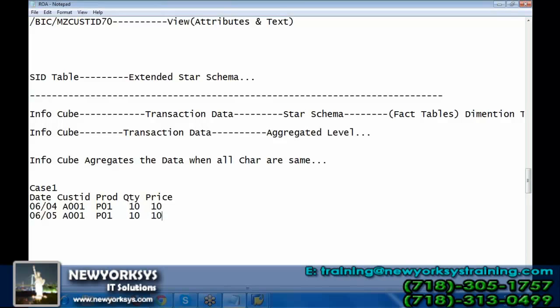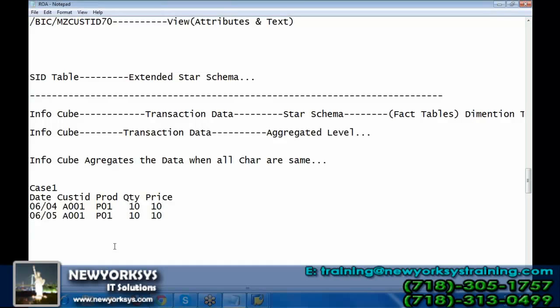As the cube is designed to store aggregated data, not such detail level data, we consider date as a characteristic. Out of these two fields, month and date, I will take only month at the cube level.